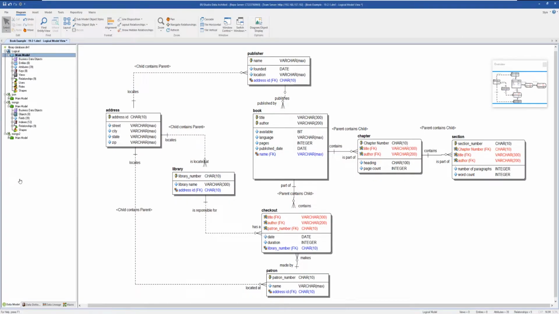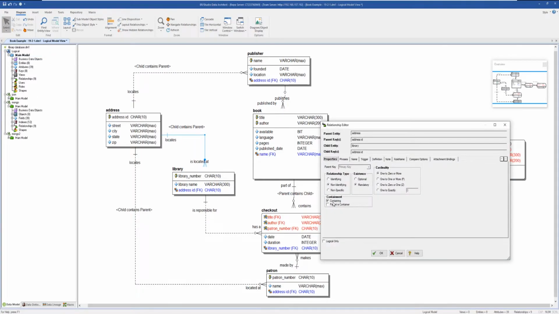So with our new Mongo support, we've done a lot of work to improve the logical to physical generation and vice versa. To give us more control over how our hierarchical structure is going to be handled in the physical and to control the denormalization process, we've included a new property in the logical model.